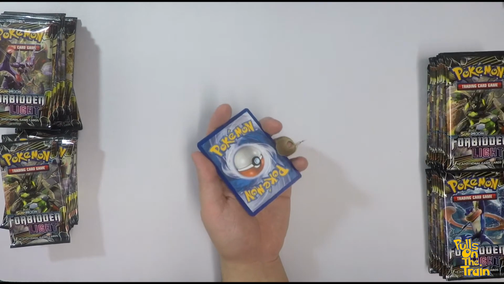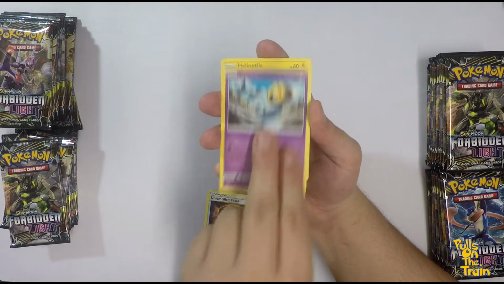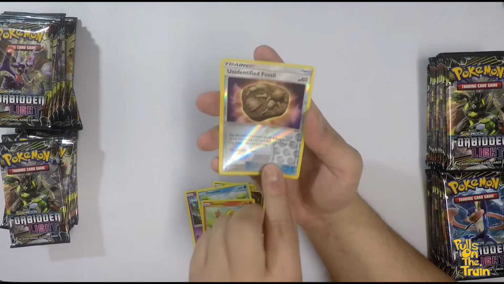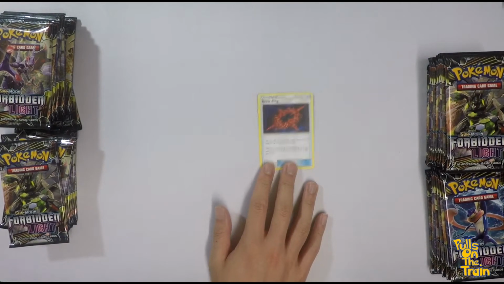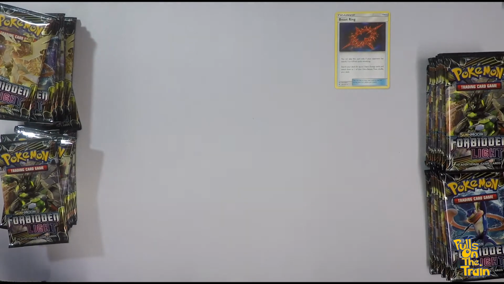Water? Nah, it means I don't got nothing in this pack. Mesprit, Unidentified Fossil. We got Uxie, Goomy, Dewpider, Fennekin, Unidentified Fossil, Reverse, and a Beast Ring. Beast Ring. See, even though this is not the secret rare, guys, it's $5. That's crazy. Moving on to the next pack.